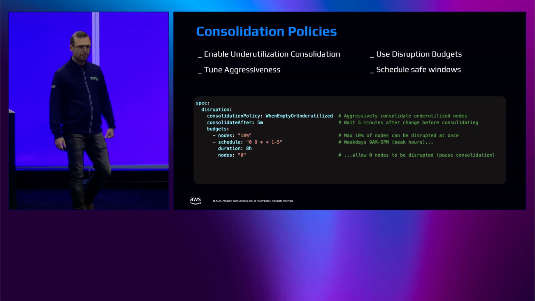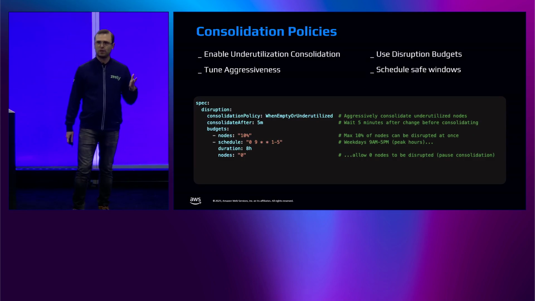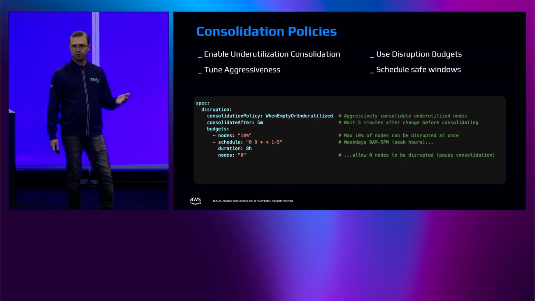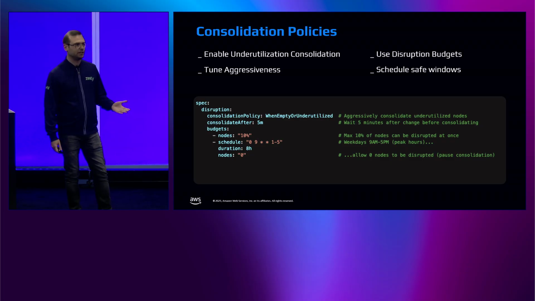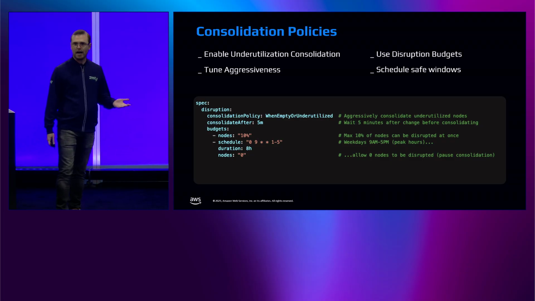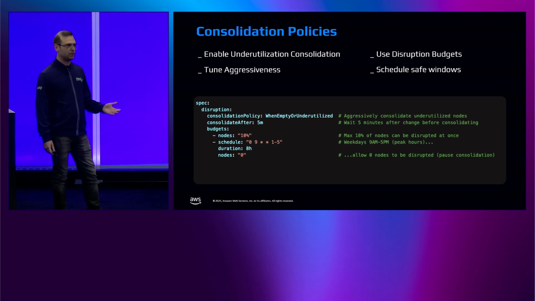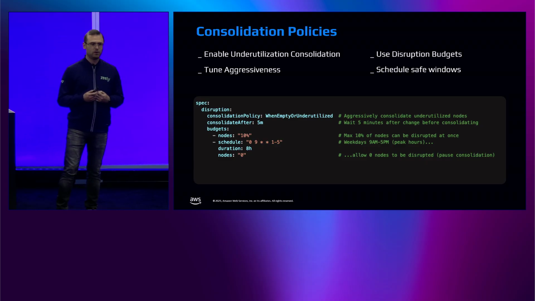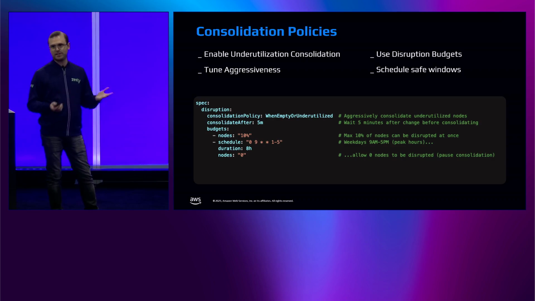So let's dive in. Basically, one of the best features in Karpenter, and it's very powerful, is called consolidation policies. What it actually does is monitor your nodes, look for underutilized nodes, and check if it can safely terminate them to save costs and move the containers somewhere else. Now, while this sounds appealing and sounds great, there are some guardrails and fine-tunings to this behavior you want to have in your setup.